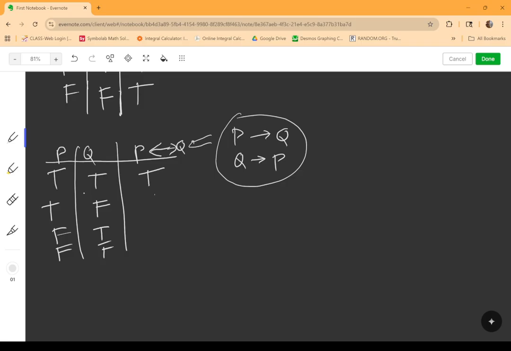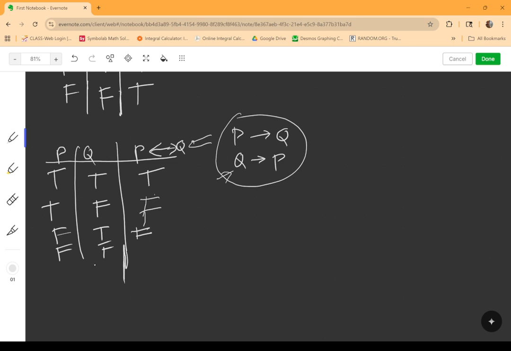So when we have something like this where P is true, but Q is false, then the whole statement is false. Because we would have Q implies P, if Q then P, and that will not hold. When Q is false, then the conclusion cannot be true. And the same thing here: this one would also be false. Okay?